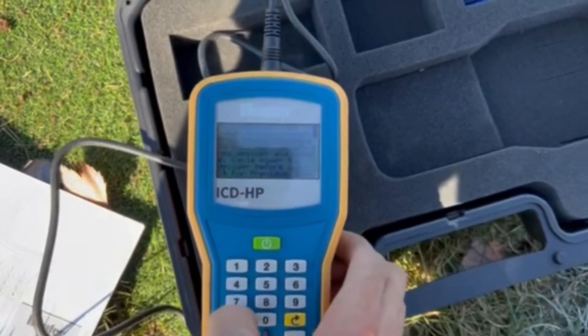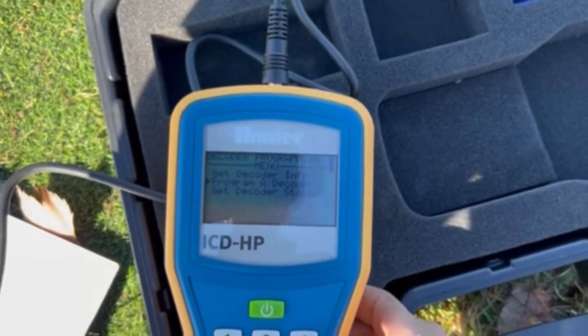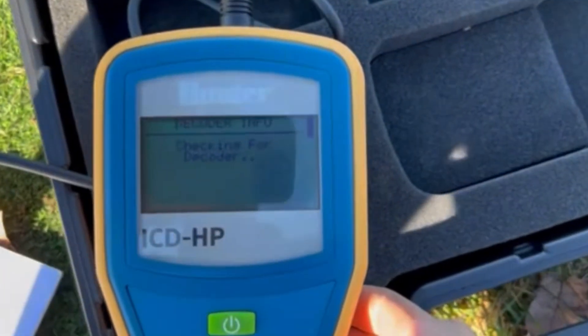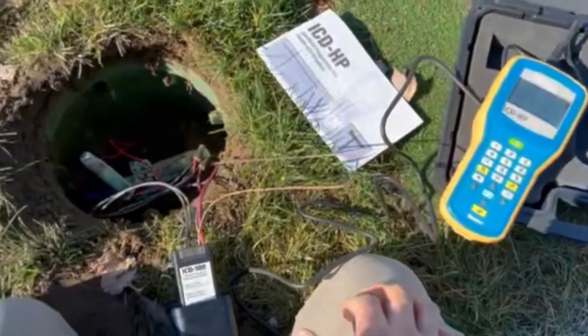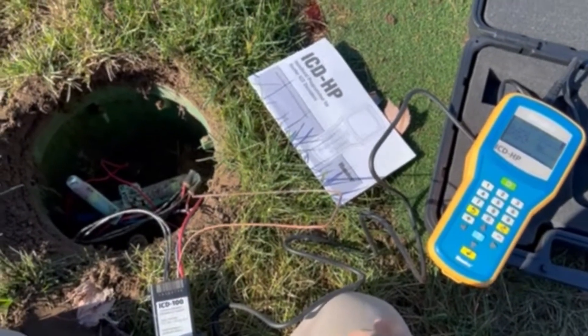Just to check, you can go back, get decoder info, and hit that forward button again. It's checking the decoder and as you can see it's now programmed for station three. That was an open station, and now we won't have the trouble with multiple zones running at the same time. Thank you.